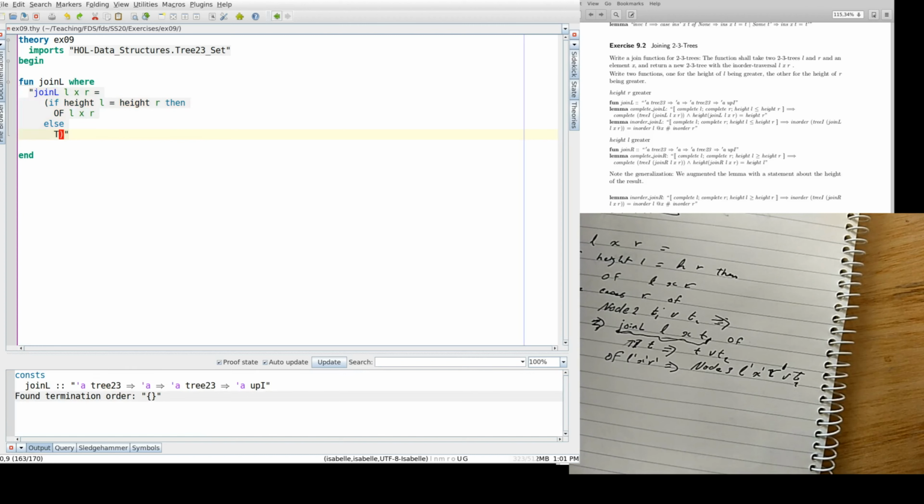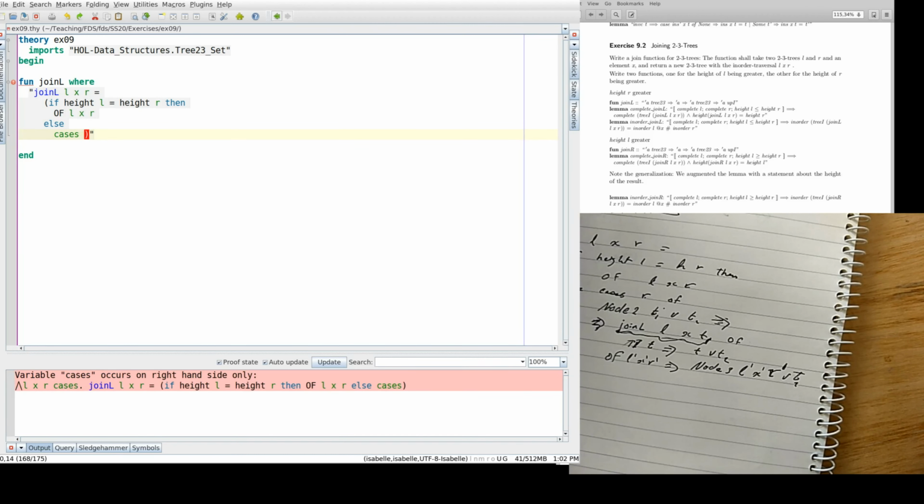Okay, so here we just see what the right tree is.